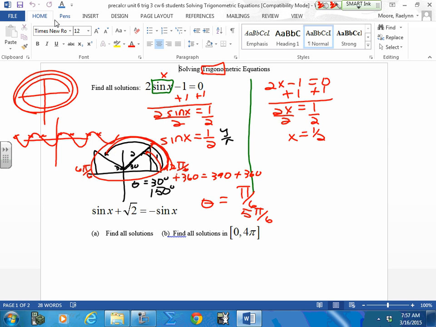We could add 2 pi. Get another 2 pi. Add another 2 pi. If we keep adding 2 pi, we'll find all the possible solutions that we can. But this would take us a really long time if we had to find all solutions. So think back to where we did the restricted domains for your tangent and stuff, when we kept doing the tangents. We put a little n in here. It's harder to do with the 360, but you can do it easier with this guy.